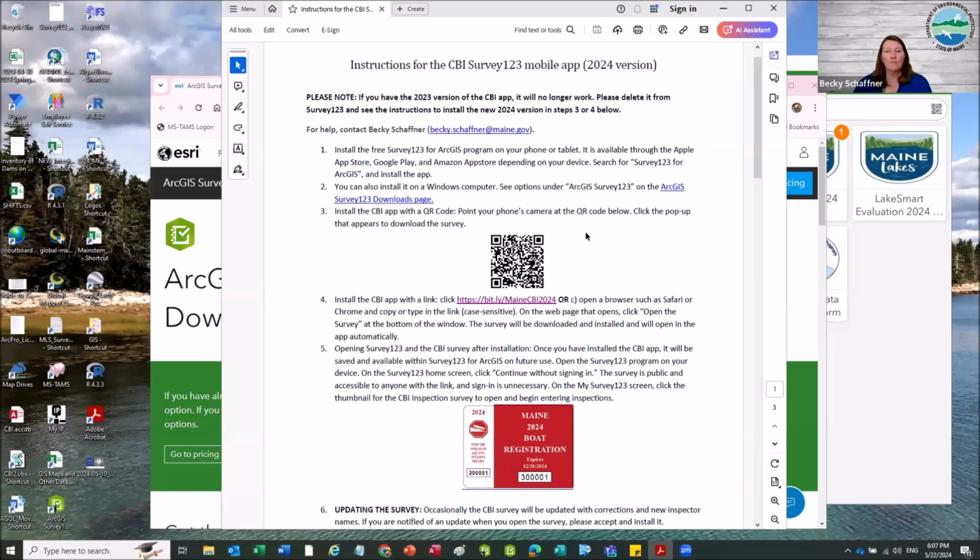It doesn't work super well with Fire tablets, but it can be installed, so you can give it a try if that's what you have. So what you do when you go to the store is you search for Survey 123 for ArcGIS, and then you click the button that says Get or Install or Open, that's next to the app.